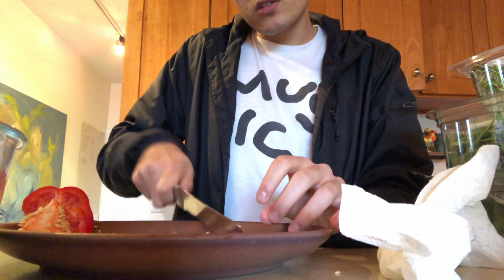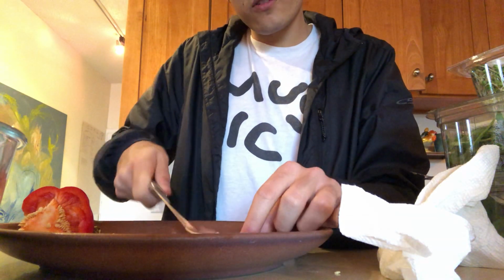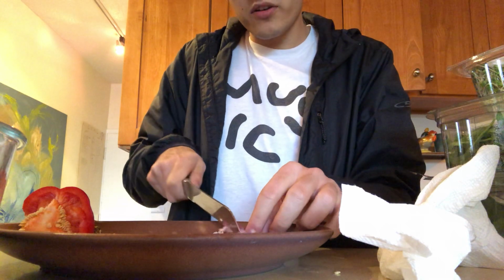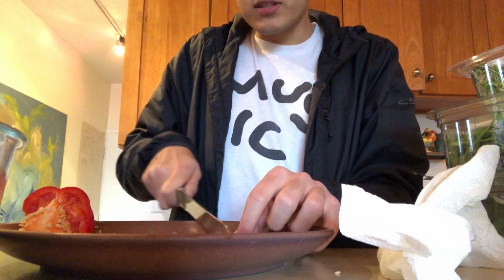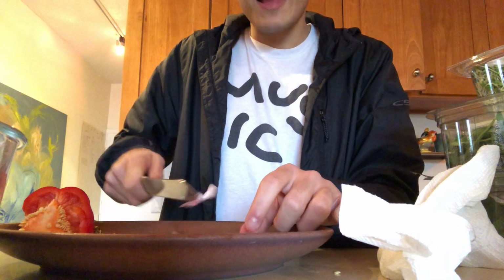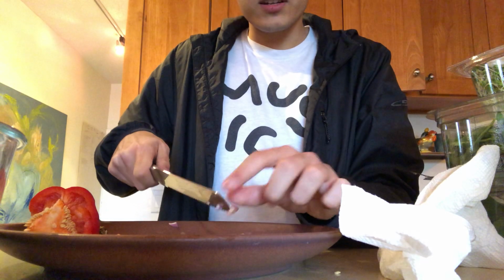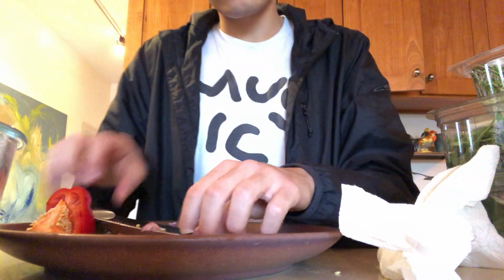With the onions too, you're going to want it more distributed than the pepper. So if you feel like cutting them into smaller cubes, get microscopic with it, take out the microscope, look at those tiny onion pieces, that's kind of what you want to go for. Unless you like a big chunk of an onion in a single bite, which I know many people do. Throw the onion in there.